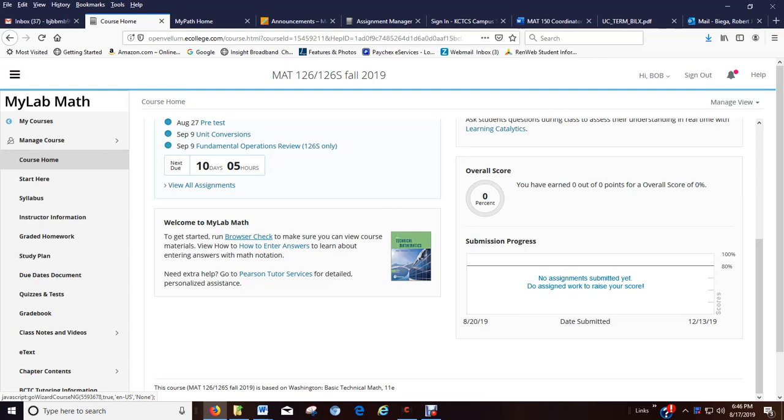Internet Explorer is not very compatible with MyMathLab, and when I show you the syllabus, you will kind of see Chrome, Mozilla. Mozilla works the best, Safari, but Internet Explorer has issues. And then there's also Pearson Tutor Services. Sometimes they charge for that. We have tutoring at BCTC. You have a How to Enter Answers tutorial that you can access at any time if you're not sure how to do fractions or things like that. There are ways to enter them, or if you're looking for symbols, there are ways to enter them.